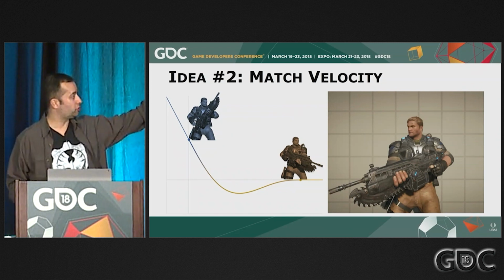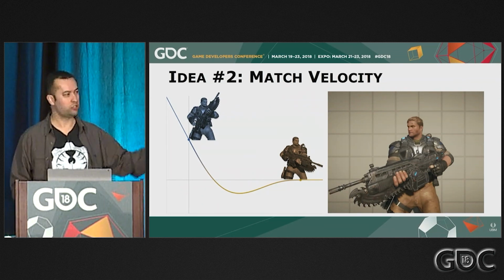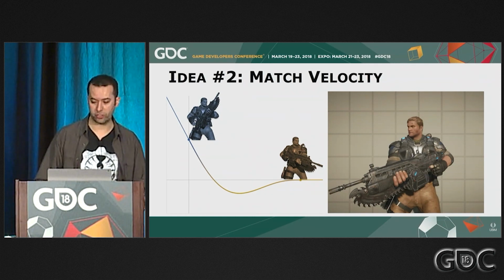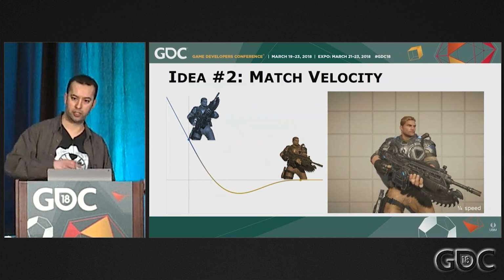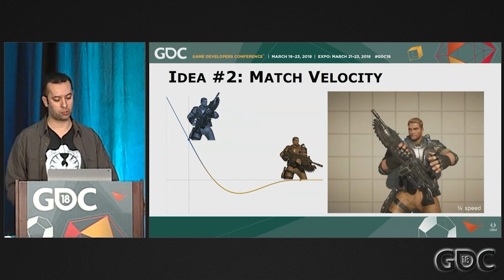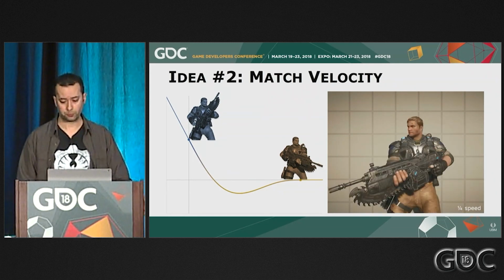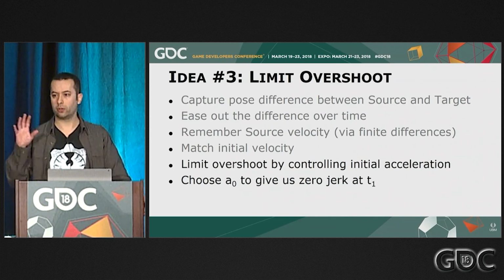And that gets us something that's smooth, and it ends up where we want it to end up, so that's great. But as you can see, it dips below that zero line there, right? And that's overshoot. And when we look at the actual animated result, we see that the gun dips way down before coming back up. So again, better than what we had, but it has this overshoot, and we don't want to do that.